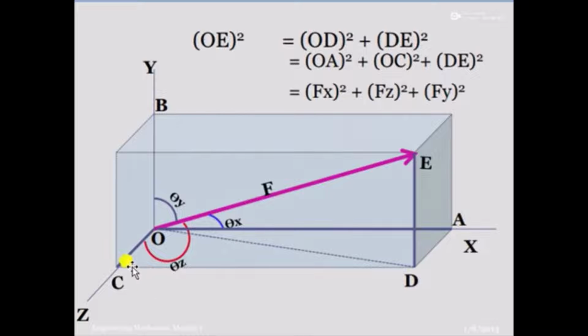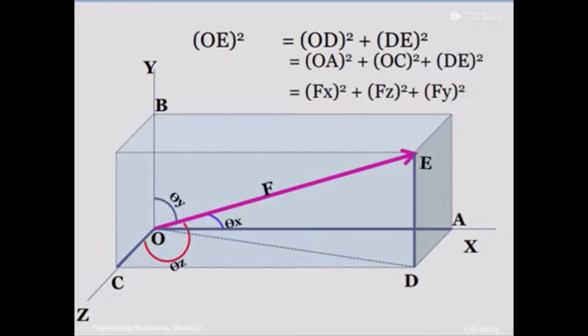Now moving on a bit ahead, if we name the edges of each of them, for example, this is the diagram of force system, and this is the force which lies in this 3D diagram, and we can see that we have named the corners E, D, C, B and A, and O. These are the corners of this cube, this rectangular 3D diagram representation. From the diagram we can see that if we consider this triangle OED, according to the hypotenuse theorem, OE square is equal to OD square plus DE square.